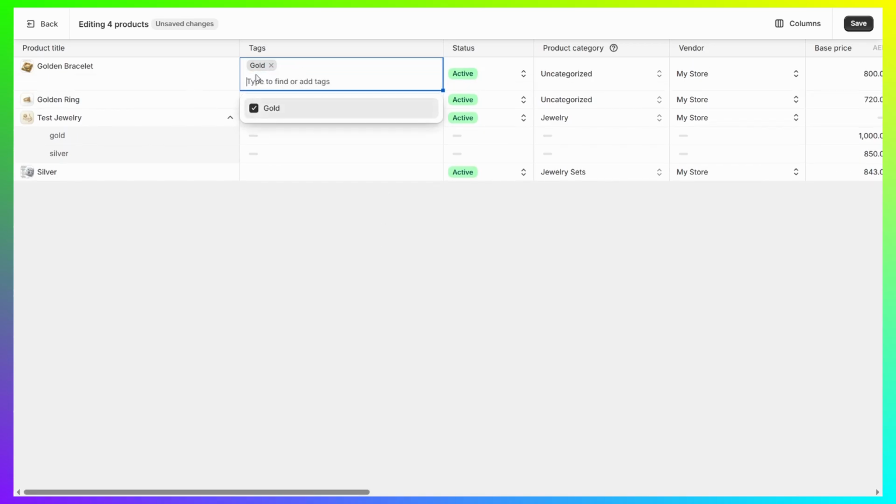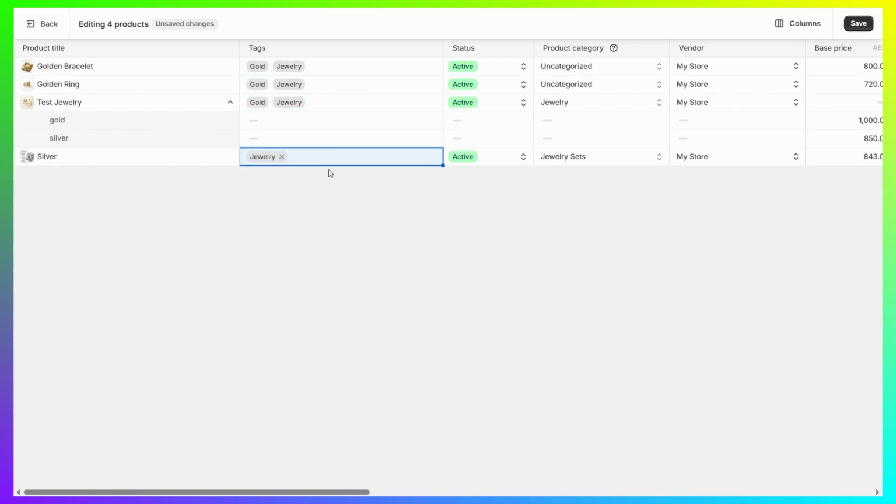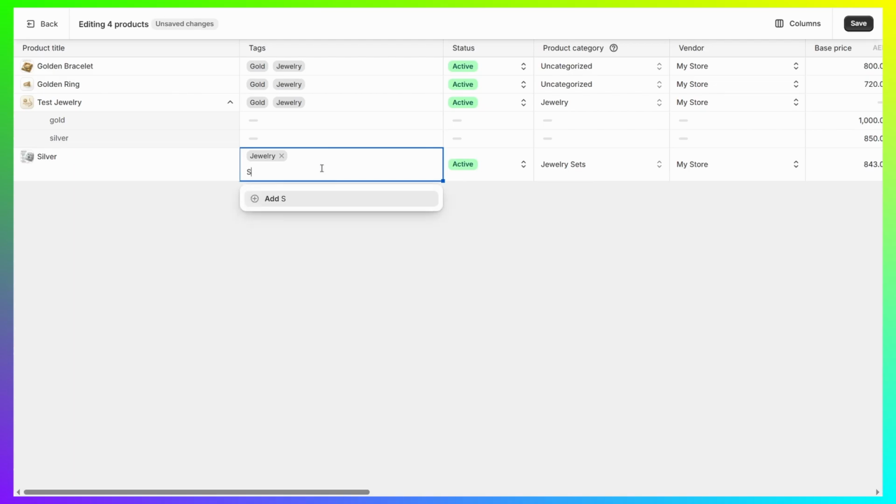And for example, let's say you have a lot of tags which are basically in common with every other product in this category, or whichever products we have selected. You can just go in and type it on the first one, and you can just drag this below like so, and it's just going to basically copy it for the rest of them. And then obviously for any different ones, you can just feel free to remove that and add its own specific one like so, and you're pretty much good to go.